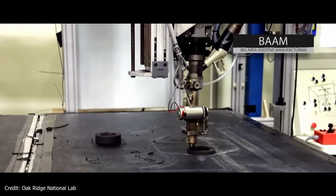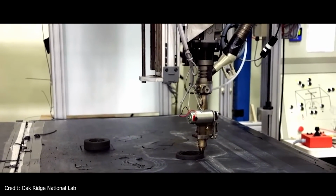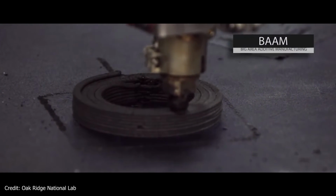Okay, so they're experimenting with creating magnets through 3D printing. They're using the polymer as a carrier for the magnetic material. I guess I've got a lot of questions about that. Is it really that easy? Are there challenges to 3D printing magnets? Is there further that they need to take this idea?